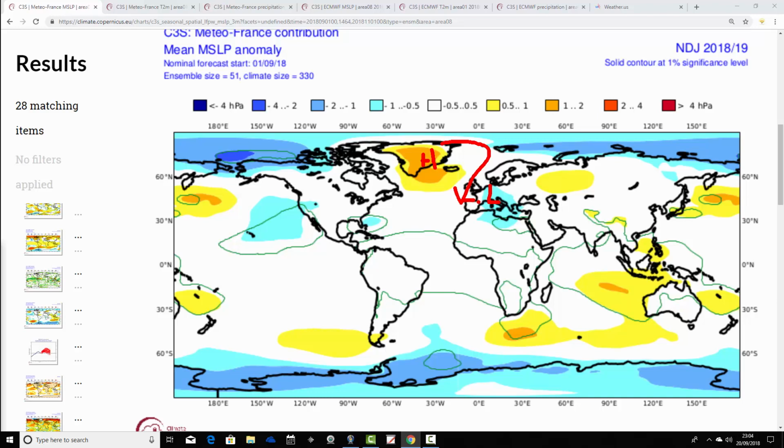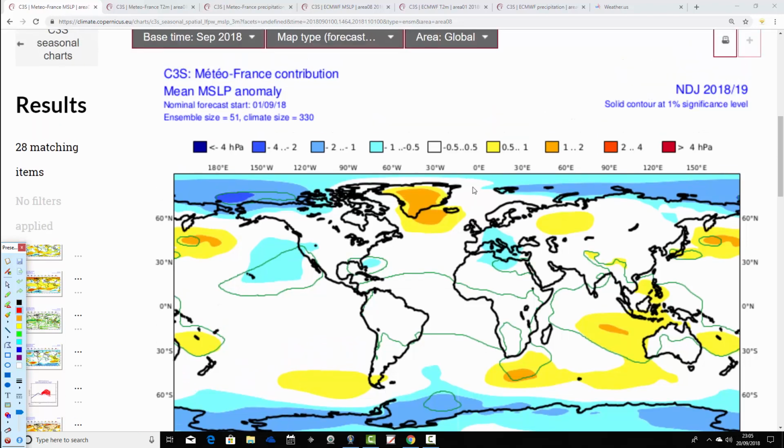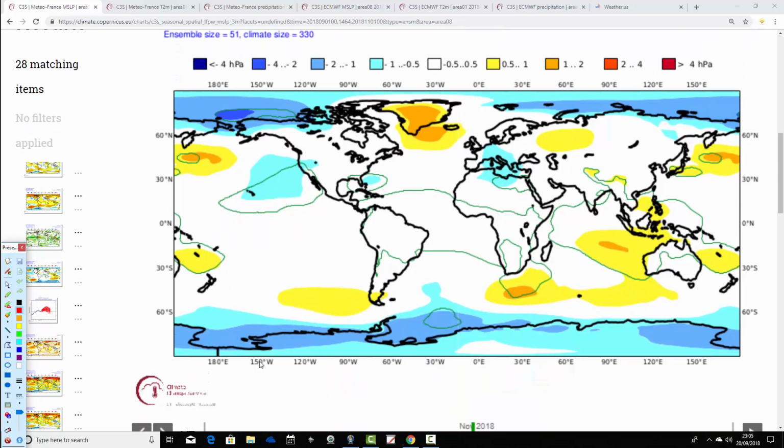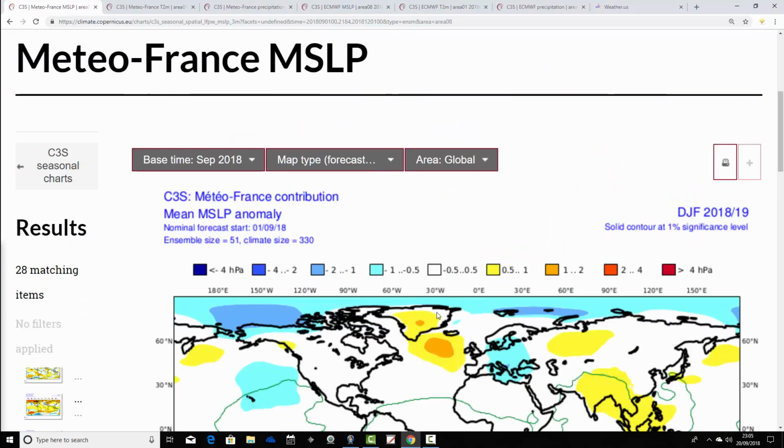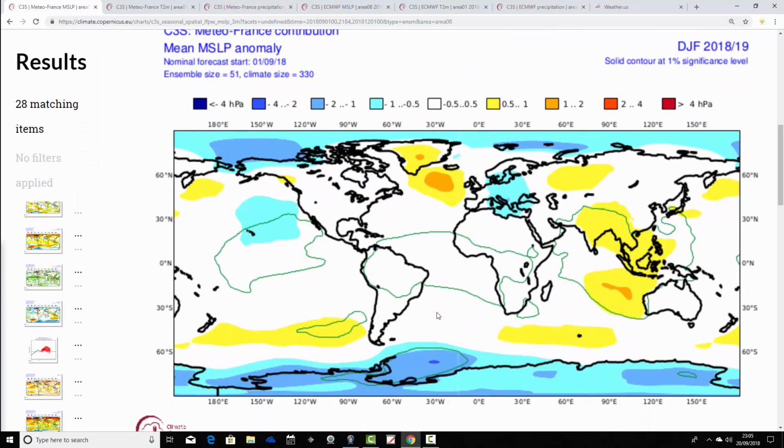That could be a cold start to the winter of 2018-2019. Maybe the risk of some early widespread snowfalls, perhaps in December, possibly through to January as well. And then we're on to the next tri-monthly period, and this covers the full winter 2018-19 period. This is December, January, February. So again, it looks quite interesting.